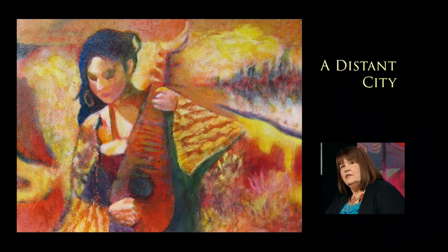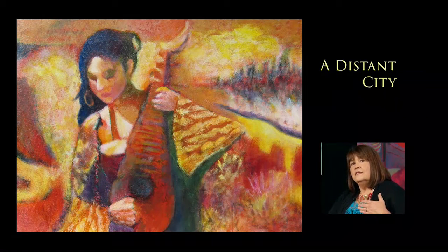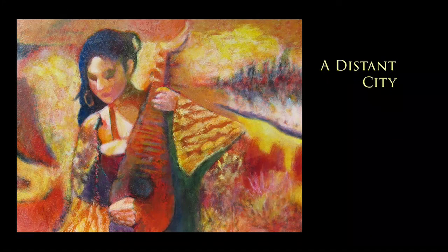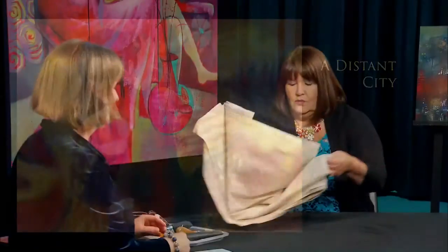This is when I really began to work on this process of transferring the paint using something other than a brush. So this entire painting was done with my transfer method of either stamping with a stamp that I carved myself or using newsprint or using foil to transfer the paint onto the canvas. So there are no brush strokes, no brush lines directly on the paper there. I did use the brush when I, well, let me show you. Okay, let's take a look at the demonstration.